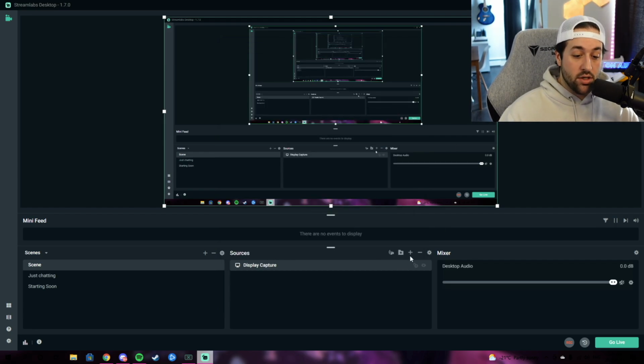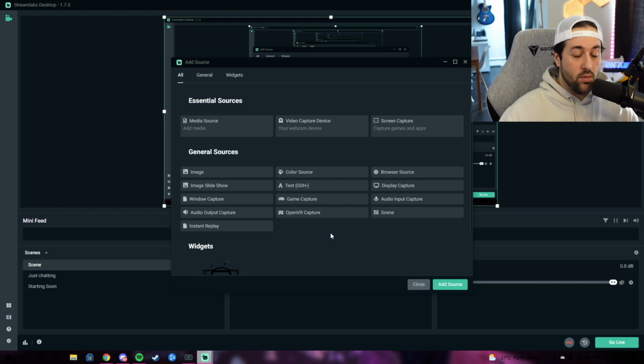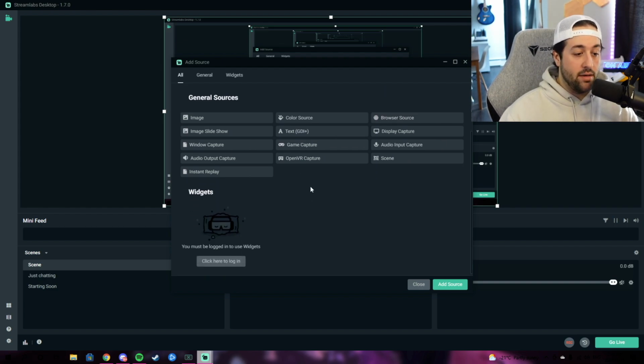What you want to make sure is when you're adding sources, you're adding the right thing. So you can add images, you can add a browser source. So if there's different things such as alerts or certain GIFs that are playing via browser sources, which are URLs, links online, you can do that. There's a whole bunch of different things here that you want to add for your sources.